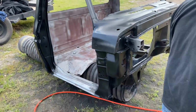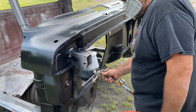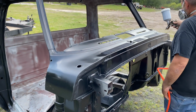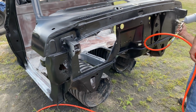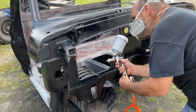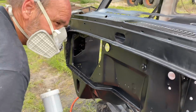CC likes to blast it every couple days. You guys like sandblasting content. Oh, look at that big bare spot there. Oh yeah.